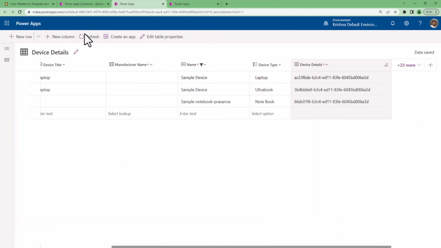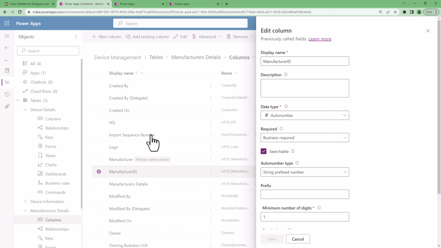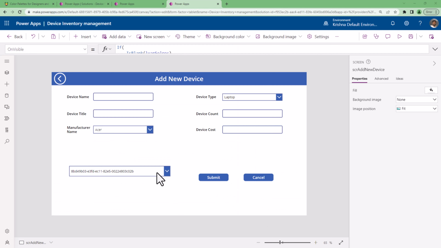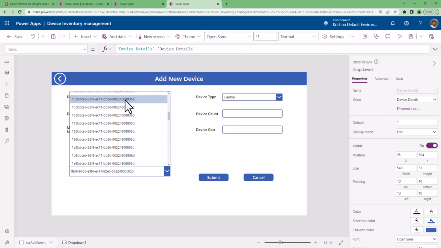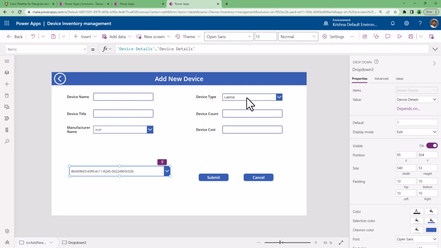What is the internal name for this? So now I have shown all the records here, all the IDs of each and every record. My intention is when I select one of these entries, I want to populate that selected record's details here and update that.